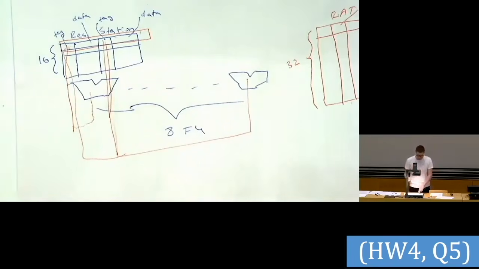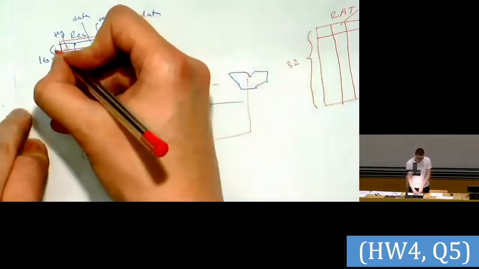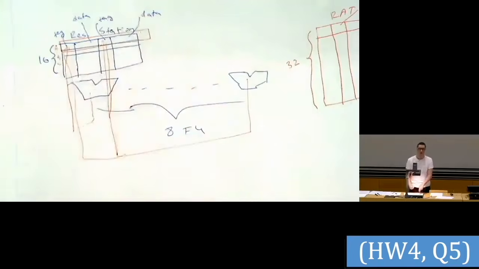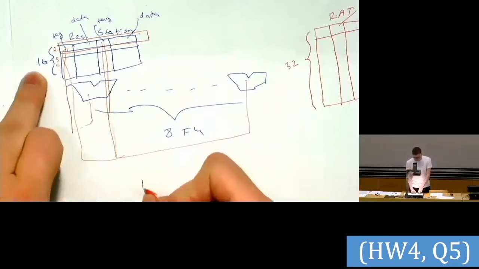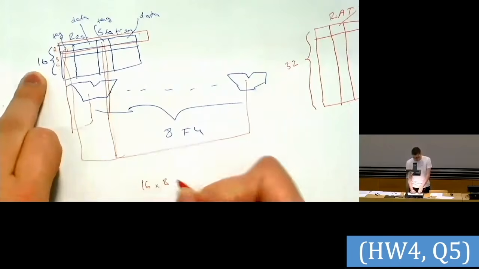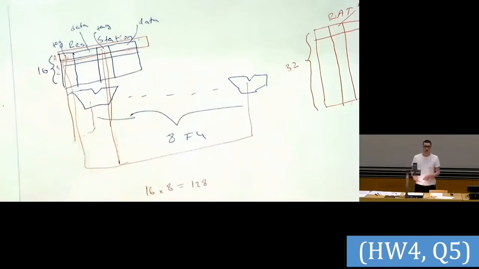So you can remember this from the slides that we address those as A, B, C, and so on. Right? So basically, those are the addresses of those entries, and you need as many addresses as the total number of entries you have in your system. So there are 16 entries in a single reservation station, and we have 8 reservation stations in total, right? Which makes 128. This is the address space that we should be able to address, right?